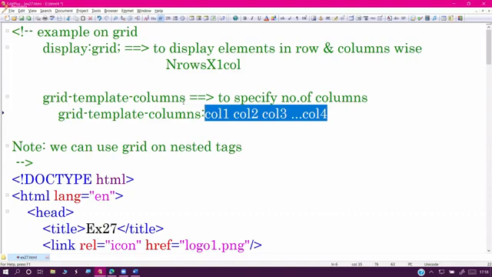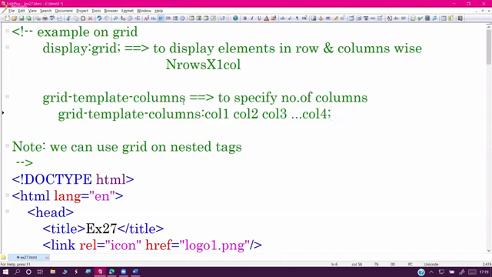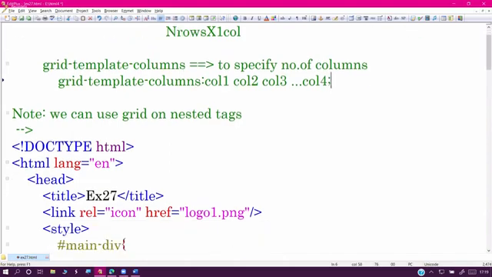And what is the size of every column, sir? Two options are available. You can decide the size yourself, otherwise leave it to the browser. The browser automatically calculates the sizes. How, sir? The browser width is available, right? Based on the browser width and the number of columns, total width divided by number of columns is calculated automatically. Our second option: write clearly 300 pixels, 400 pixels, 500 pixels, and mention your own measurements. So how many ways can we specify the measurements, sir? Varieties of models are available, sir. I'll show them here, see that.